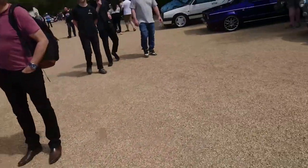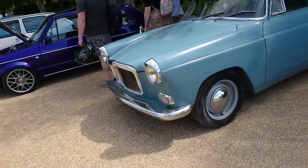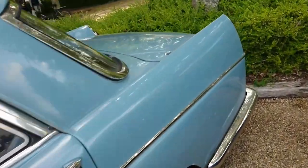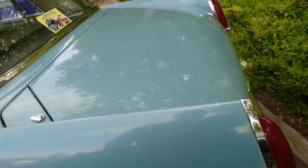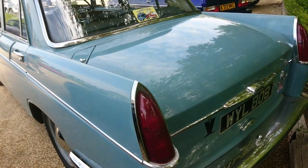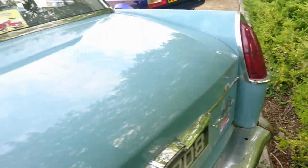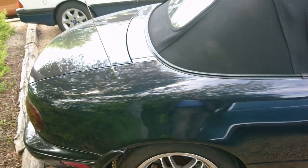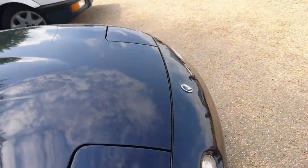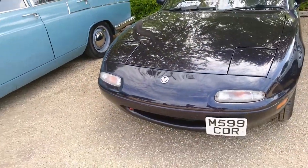Next we'll go on to this MG Maestro — I think this is the earlier type of this shape, I forget the actual body code for these. Absolutely yes, they were the car used in banger racing in the 1960s and '70s. This one is a survivor though. Like this lovely MX-5 — sorry, it's a UNOS? It's a UNOS, I do apologize, I keep getting confused between them — it's pretty easy to do that. It's a '94–'95 plate.